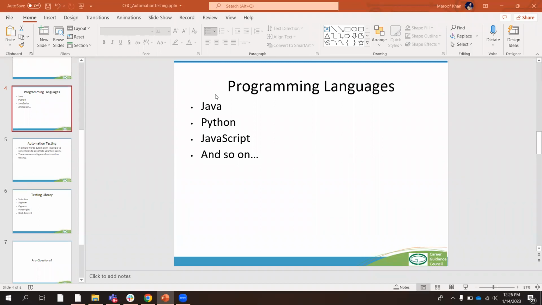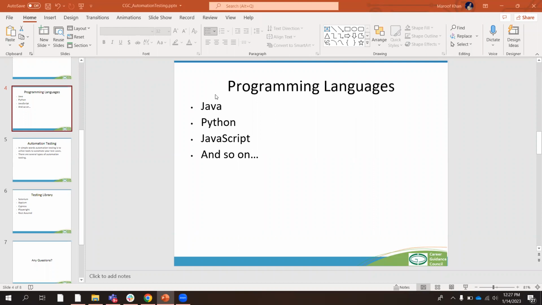If I talk about web applications, they give me only browser actions. I can select something from a drop down, enter something in a text box, click on a radio button, click on a checkbox, click on a button, and read some text from the page. So these are the browser actions, and you learn all of them using Selenium.